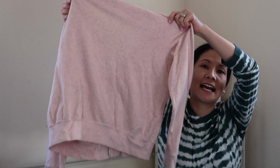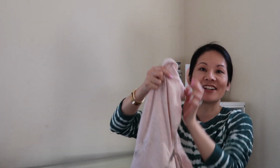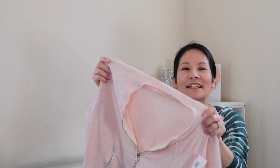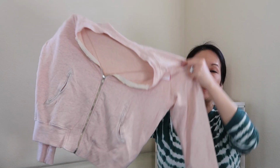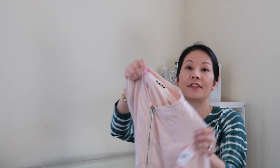So I personally like these kind of designs where it's a jacket but it's not a jacket because it's kind of a sweater-like knit material, but it looks like a jacket and you can wear it like a jacket. So for areas like California where I'm in, or other areas where it might not get too cold, this is my outerwear essentially. Or you could also use it as a layering piece. So if you live in a colder area, of course you can layer this under a thicker jacket too.